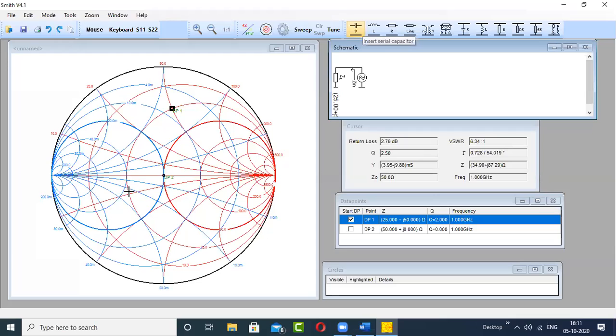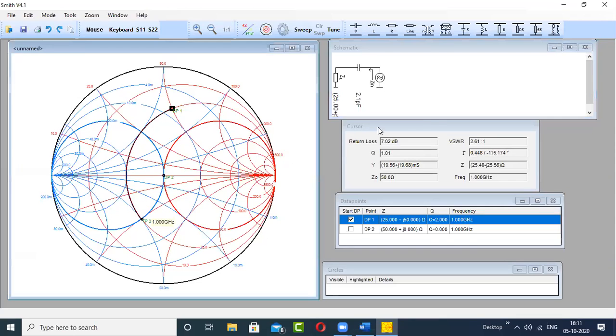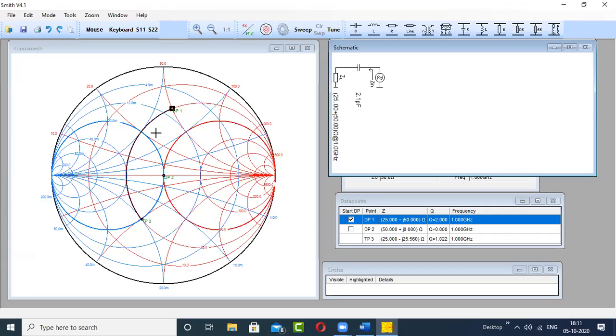So let's see, you can go like this. Still it is a capacitor, but now the capacitance, earlier it was somewhere around 6 picofarad, is now 2.1 picofarad. So a lower value of capacitance, right? Because you have to change the inductive reactance into a capacitive one, you want a larger capacitive reactance. That can be achieved only at a smaller value of capacitance. Then only the reactance will be larger.